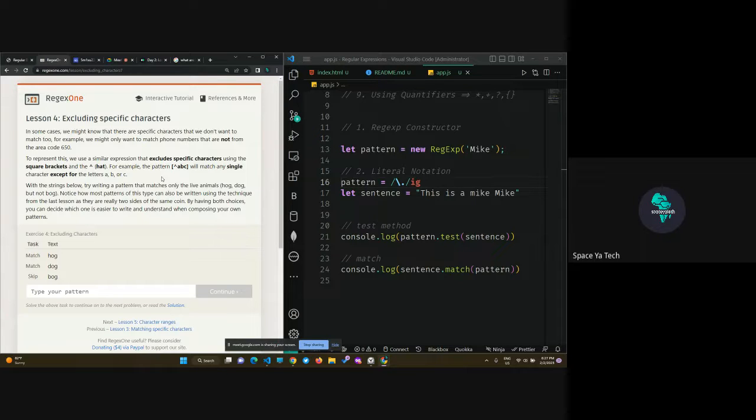Okay. You can use the square brackets and the hat, the circumflex, to skip the letter B. So in the square brackets, the hat, sorry, I was trying to look for it on my keyboard, and then B. And then after the square brackets, O and G, then that would match the first two and not the last.